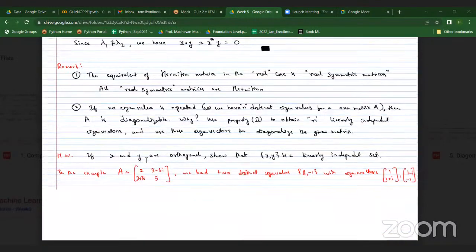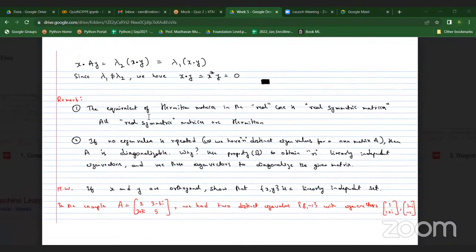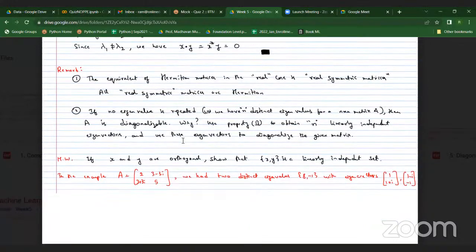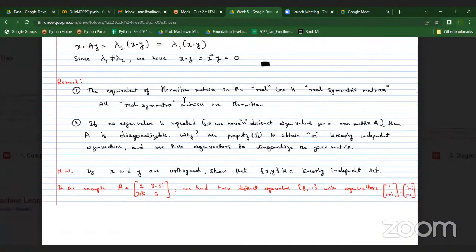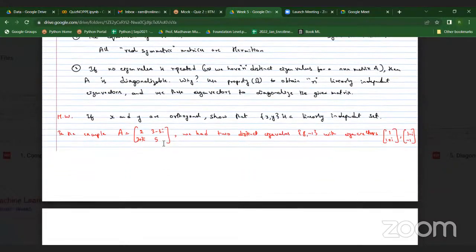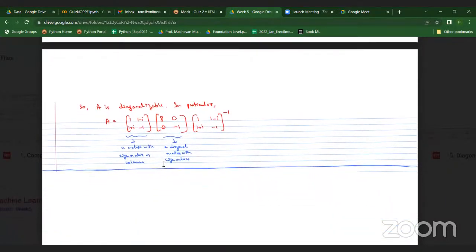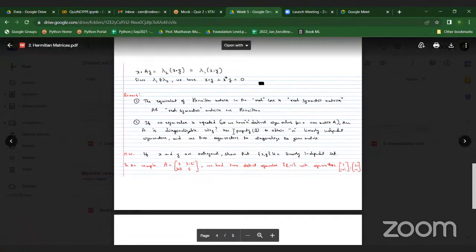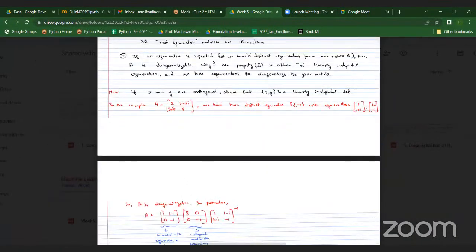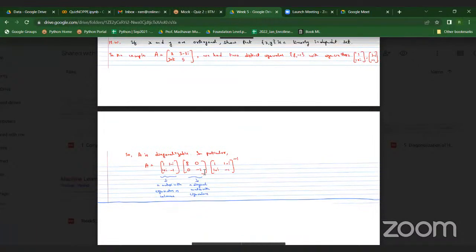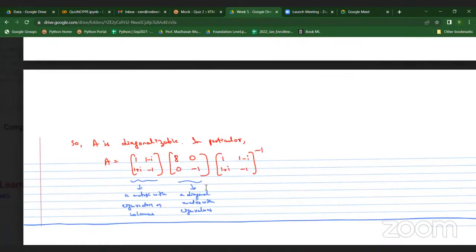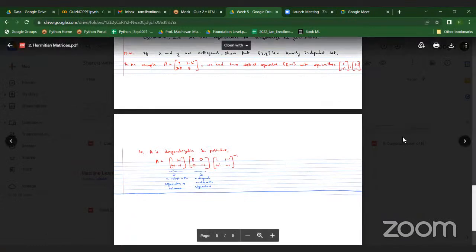This is the proof for it, and we'll look at that later. A similar case to the Hermitian matrix is the real symmetric matrix, and even for symmetric matrices with distinct eigenvalues, the corresponding eigenvectors are orthogonal. When we have a Hermitian matrix, it is diagonalizable, which basically means we can convert it to this form. We'll discuss the diagonalization of Hermitian matrices in a bit.